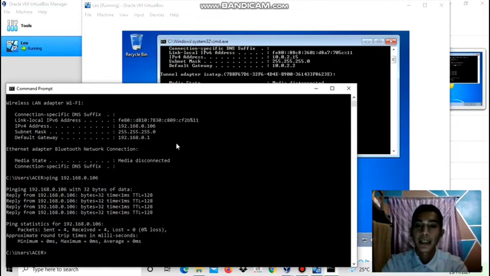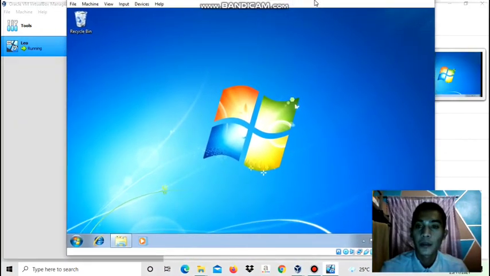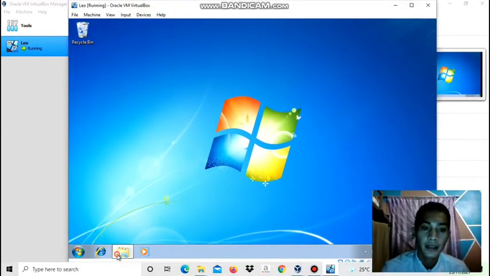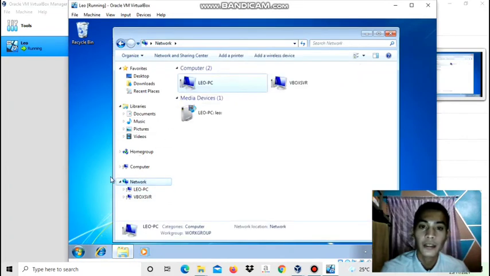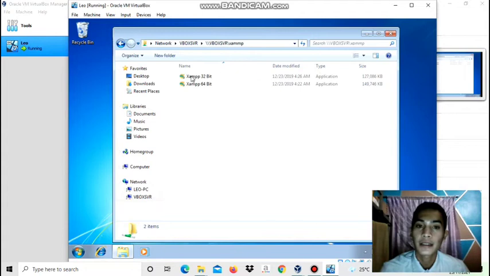So let's proceed to the next task, which is to install the web server, or install XAMPP, in your virtual machine server. This is our virtual machine, and we transfer the web server into the virtual machine. Go to the files of the virtual machine, click the network, see the VirtualBox server and click it. After that, go to the XAMPP folder. So this is our XAMPP.